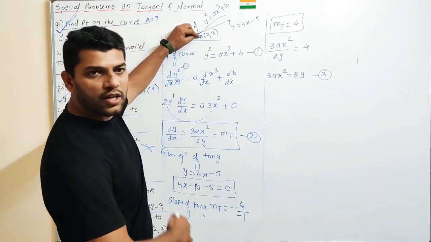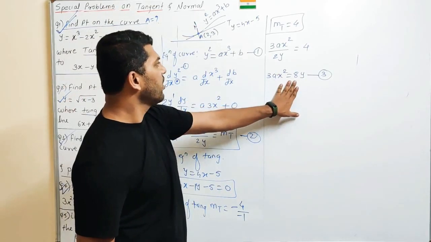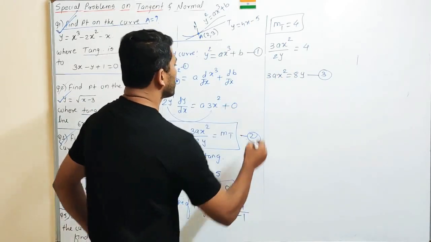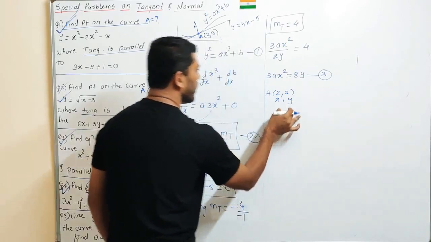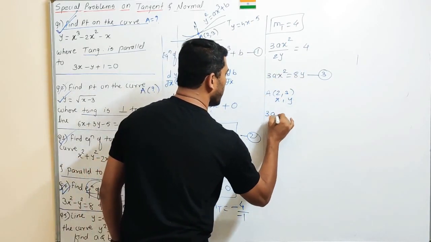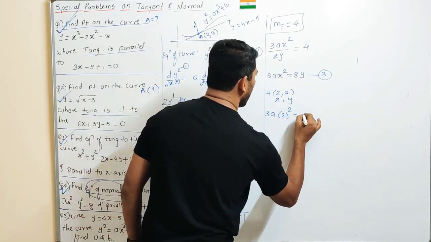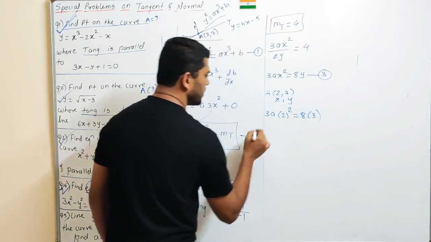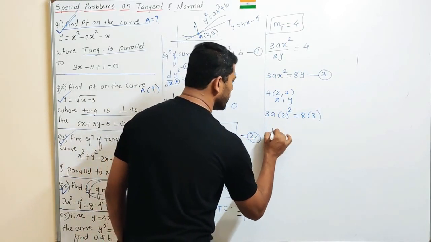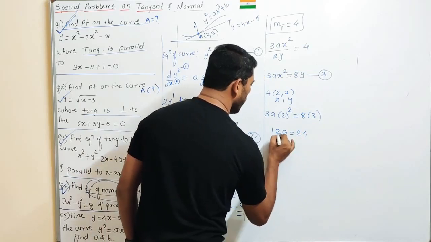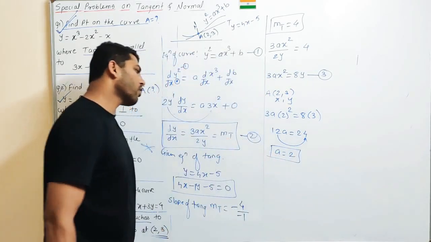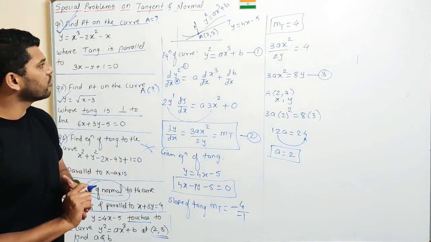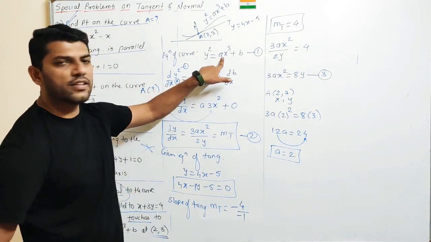So here you can freely substitute this point in this condition. So this point A is (2, 3), with 2 as x and 3 as y. You can substitute it over here. This is 3a times x, which is 2, its square, and 8 times y, whose value is 3. So let's simplify. 4 3s are 12, so 12a is equal to 24. Shifting 12 to this side, a is equal to 2. So finally we got one of the unknowns, a is equal to 2. So this gave us this value of a.